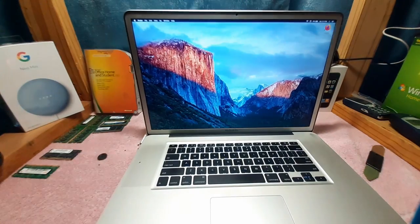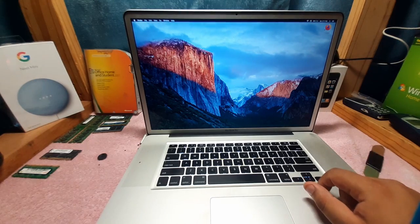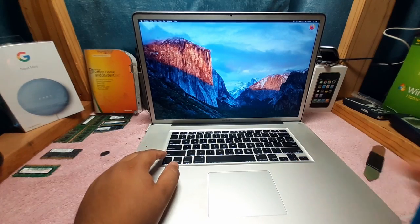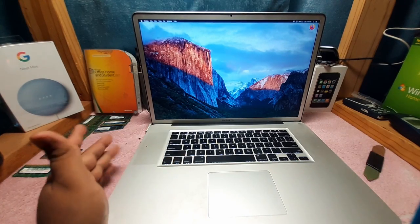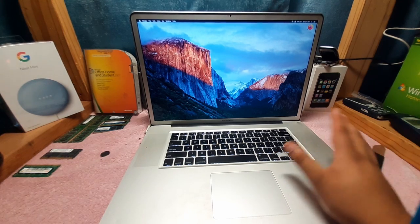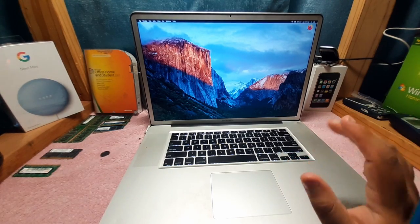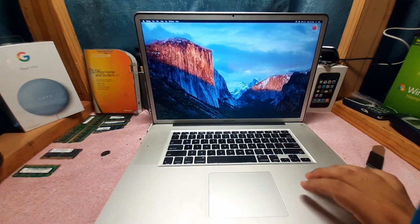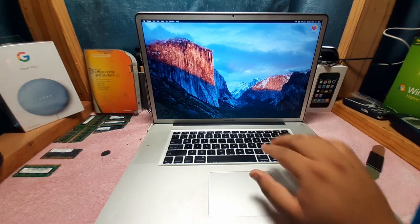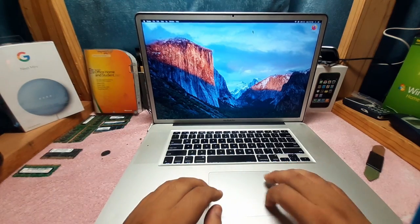Okay. I don't know if you saw that. The screen was already on. That is something that I've noticed with this machine. I haven't really had time to take a deep look into it, troubleshoot it, and clean it up. So I'll be saving that for if I make a quick video of opening it up, checking the insides. I've noticed that you close the lid on it, and sometimes it doesn't go to sleep. It'll stay awake. I don't know if that might be an issue with the magnet on the inside, or maybe software related. I used to work on these professionally, but I'm not the biggest Apple guy out there.